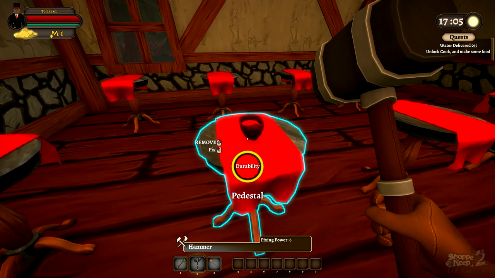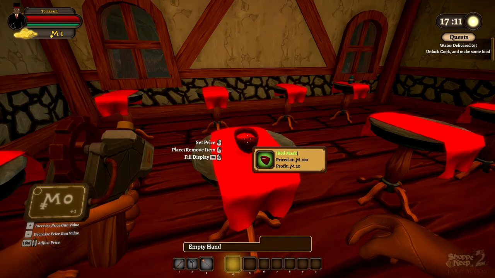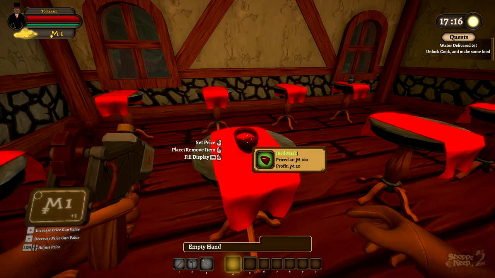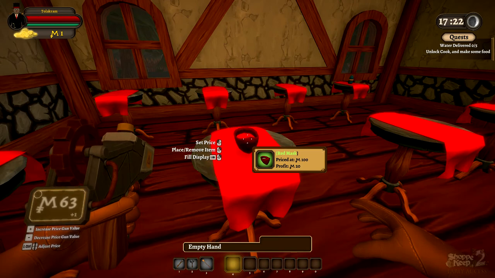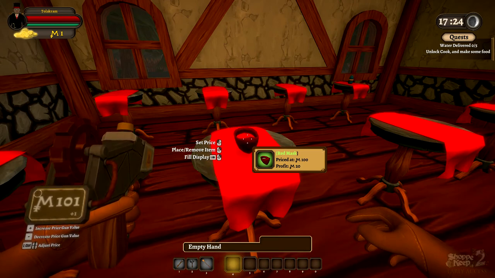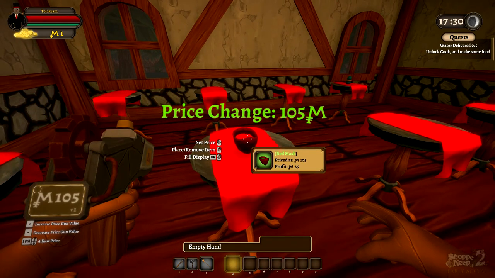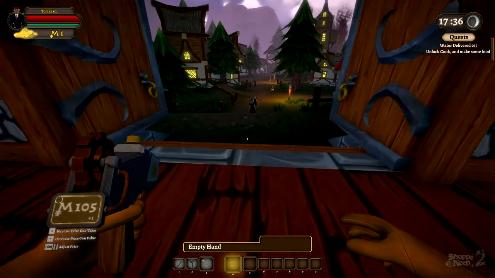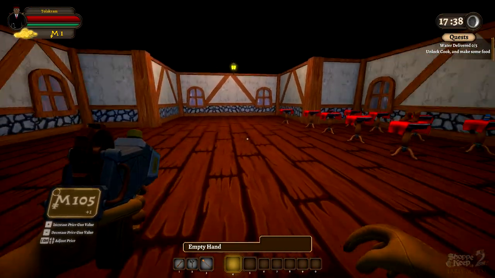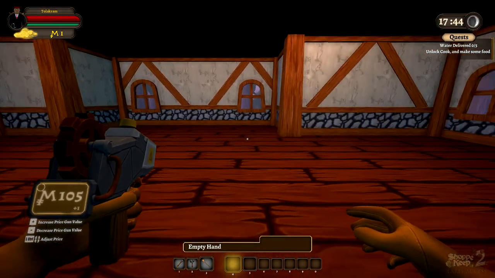I really think I want to bump the price of the mask up. I really do. I'm currently priced at 100. I'm going to try 105. Excuse me, 105. That's a profit of 25. For all your criminal needs, the mask. Right there.